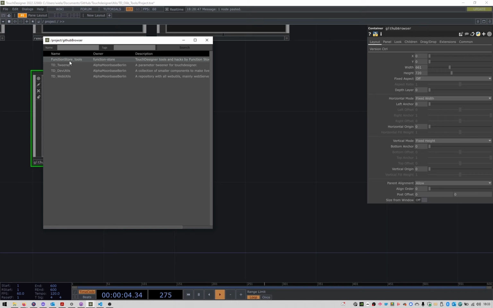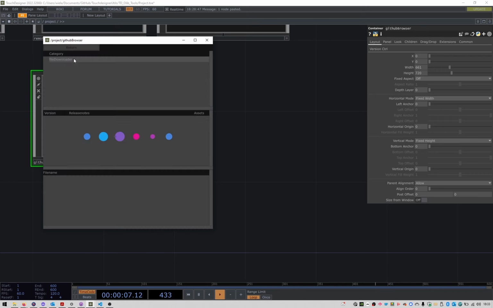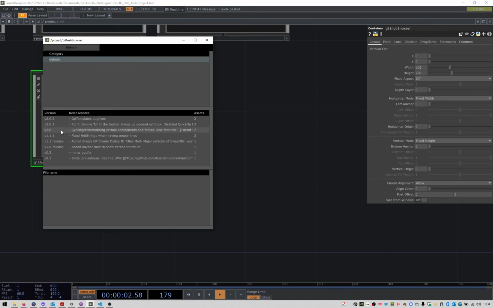And let's see what happens if we press on it. For example, we select one of these repositories, and then you can see there's a category. The default category is default, as it says. I will explain later how to get here. So we click it, and then down here you can see all of the releases that were made. We can see the version, so the release tag. We can see the release notes just in one line, which is something that has to be worked out. And we can already see how many assets there are.